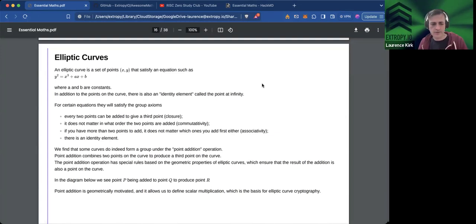And one of the reasons that elliptic curves are particularly useful is that the points on the curve can form a group. So if you think about you've got your x and your y values, and you take certain x values, and you've got your a and your b, you've already decided on those. And this will give you x and y values for your curve. What you'll find is that for some curves, the points on the curve, these x's and y's, will have the group properties. We also need to have an extra point that we call the point at infinity, which is the identity element for our group. But that is a very useful thing that these points can do.